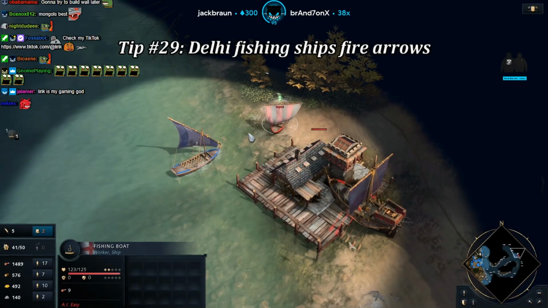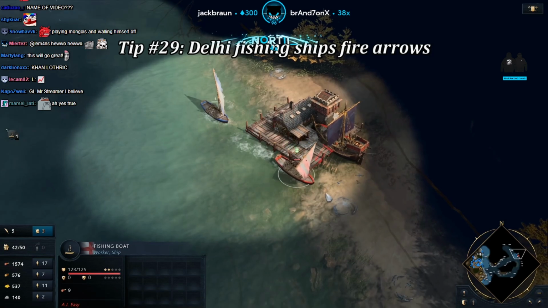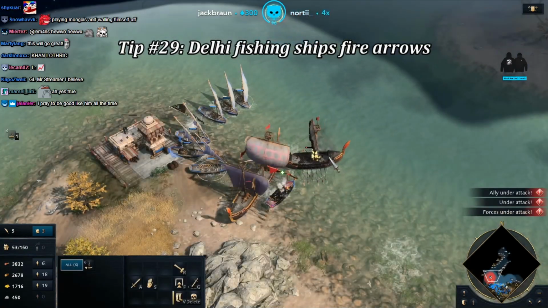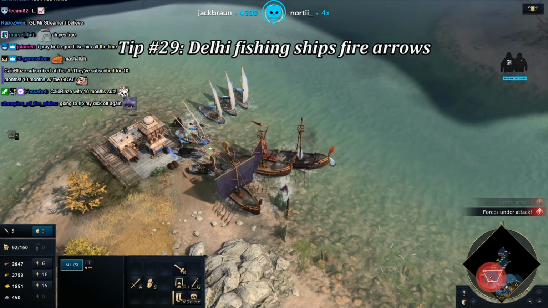Delhi are also unusual on water maps, as their fishing boats can fire arrows. They're not particularly strong and won't hold up to a significant group of proper military ships, but it does offer at least a little protection and could catch someone off guard.